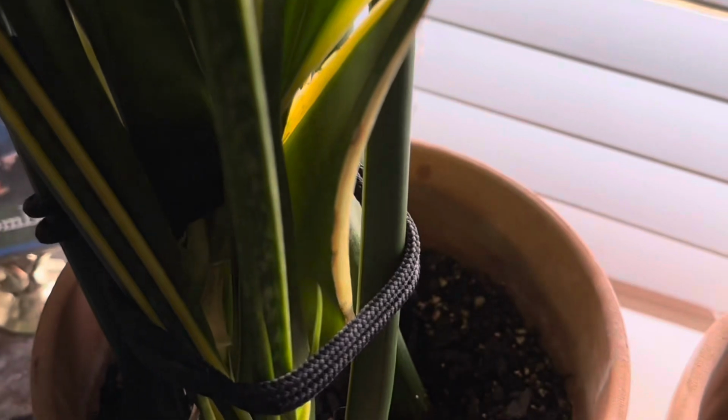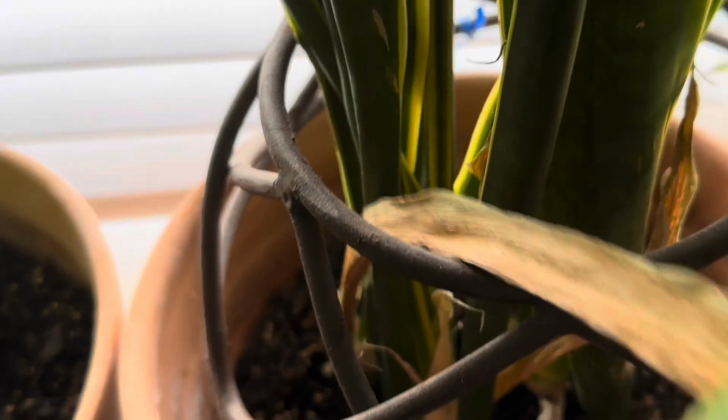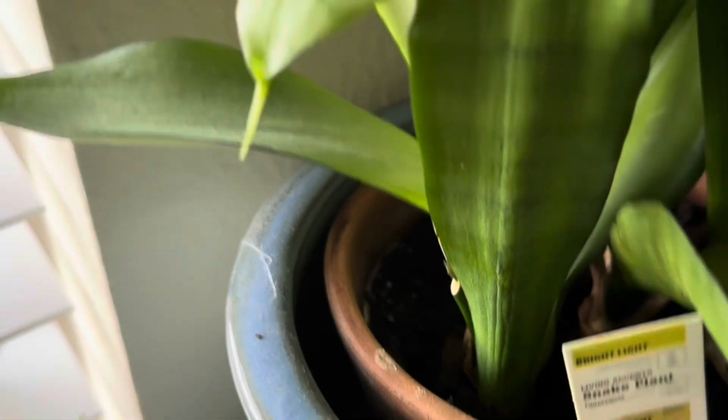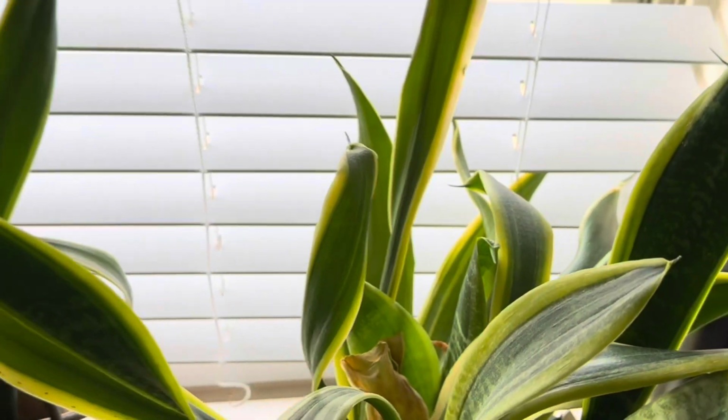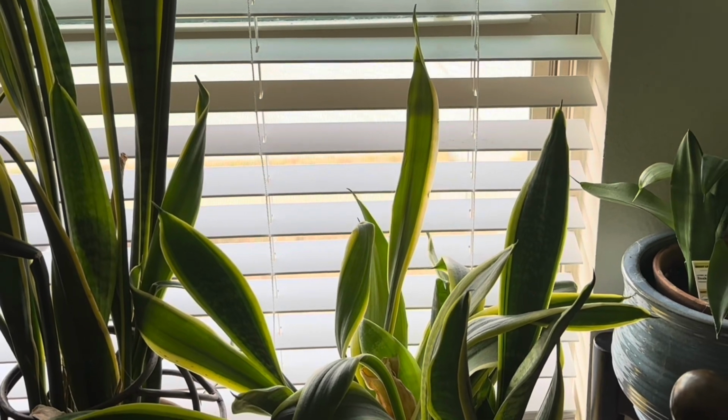But this plant here is barely hanging on. Probably needs a little bit more light. This north-facing window is pretty tough on these plants that want a little bit more brightness, but some of them are doing okay. See, they want bright light. Even though a lot of people think that they want medium to low light, they really don't. They want a lot of light in order to thrive and push out a lot of new growth.